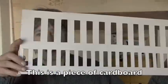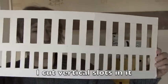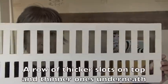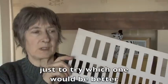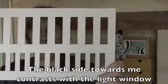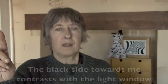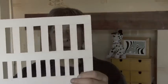What I've got here is one that I made a few years ago. This is a piece of cardboard and I cut vertical slots in it — a row of rather thicker vertical slots and a row of thinner ones just to try out which would be better. It's white this side, black this side. So if I'm shifting in front of a window I can have the black side towards me, and this will emphasize the contrast between the light out there and the black bars moving across my visual field.